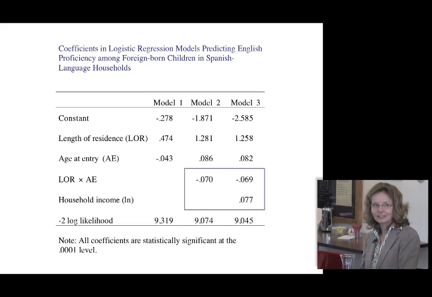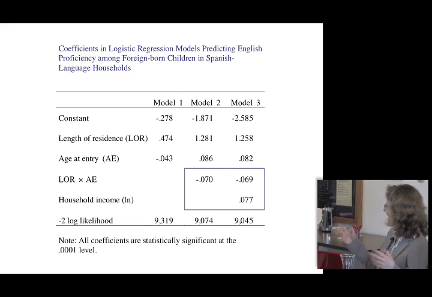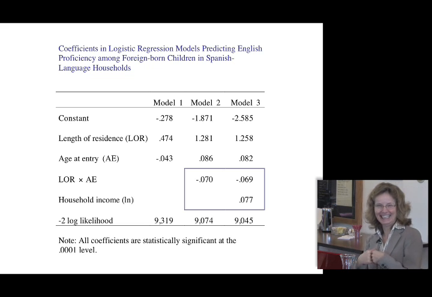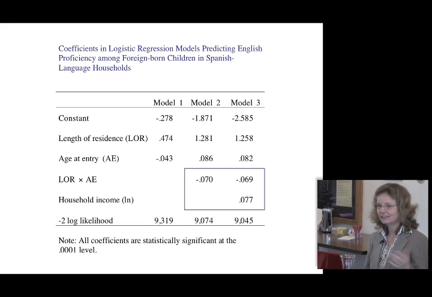For those of you who are into coefficients, this is a very formal way of presenting that. One of the few things that this table shows that I couldn't show before in the diagrams is that all of this is statistically significant, and none of this is affected by differential financial or economic resources in the household.